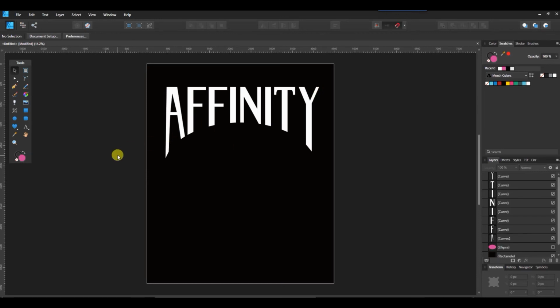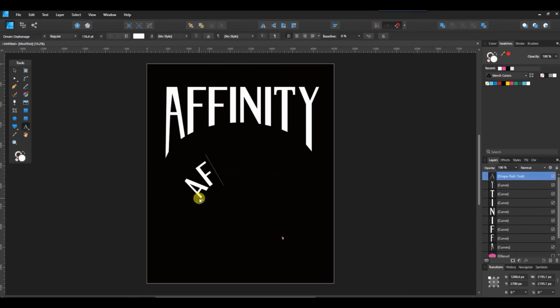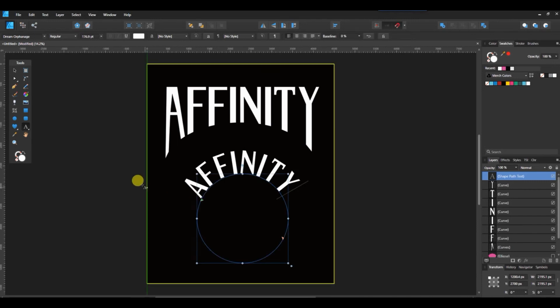Now this is different than using text on a line. Here everything moves. Where what I just did, the top stays straight and only the bottom forms the shape.